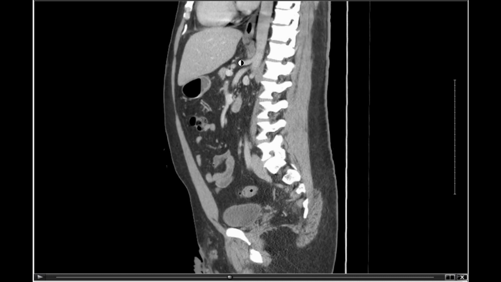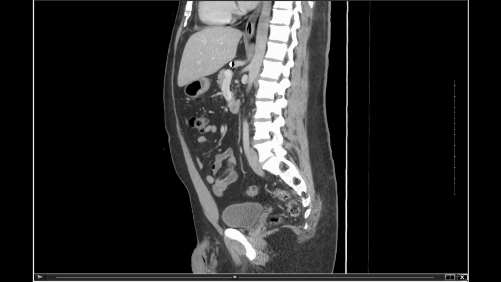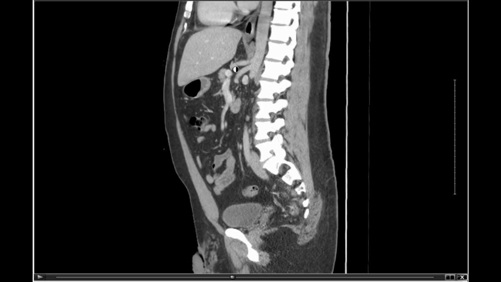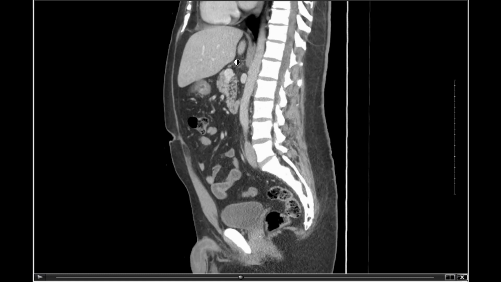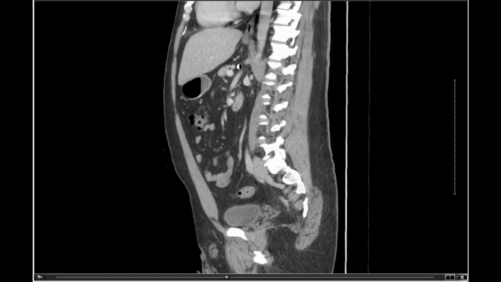The celiac trunk is going to be supplying the liver and the spleen, as well as a small portion of the stomach's left lesser curvature directly. Now the other branches of it will supply every foregut organ, but right here, let's zoom back to the left and see if we can actually follow it going to the spleen itself. So here's the celiac trunk.